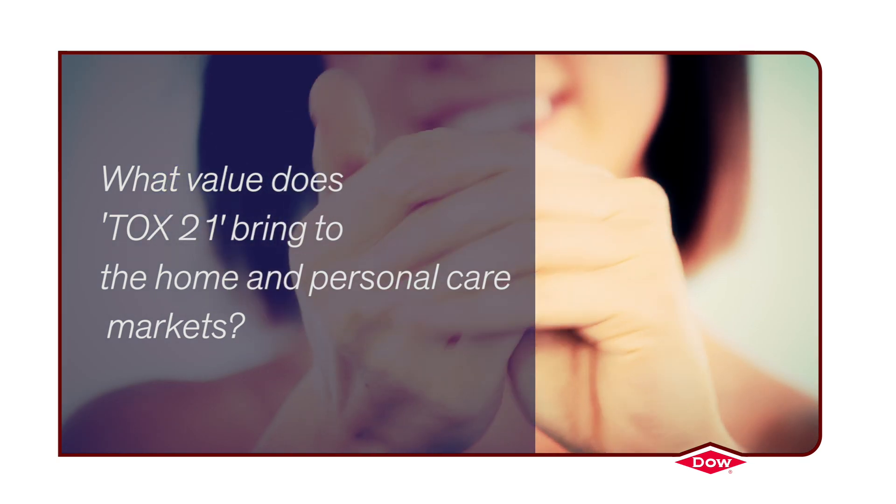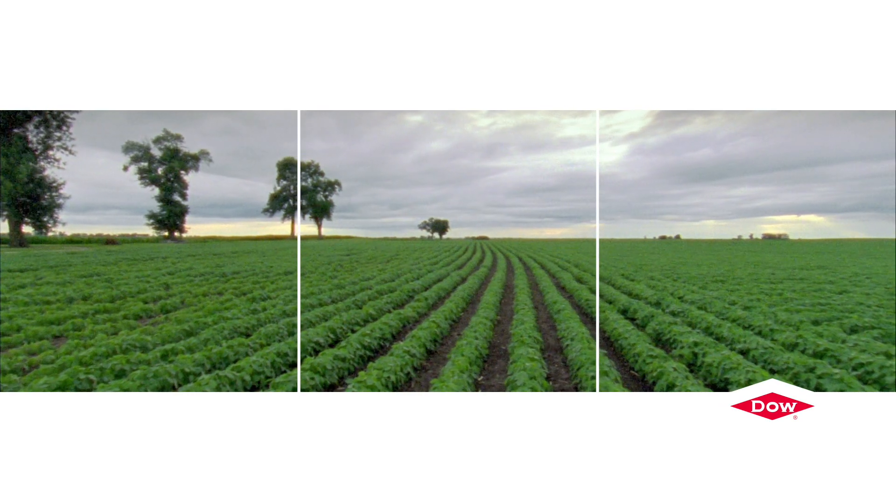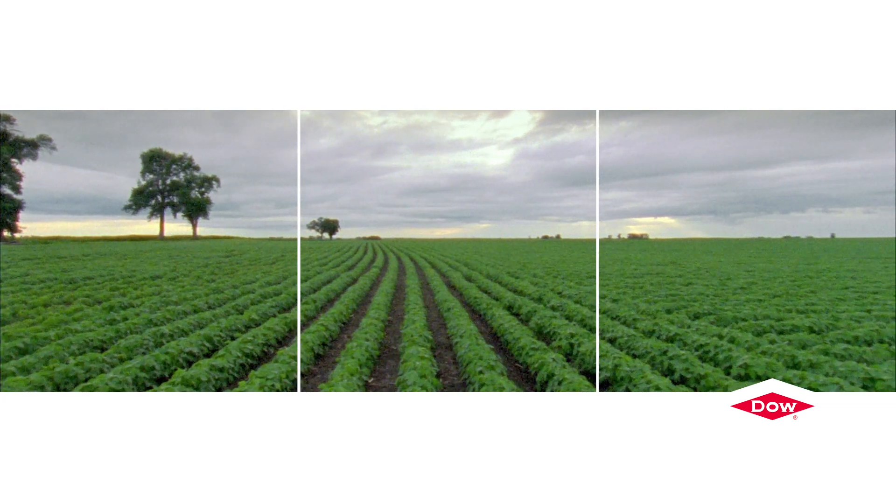Dow Home and Personal Care is always innovating and trying to develop new products to take to market to meet their customer needs. And part of doing that is getting it right the first time. Being able to partner and use our Tox21 methods and assess things very early on guides appropriate decision-making to make sure that the products not only meet the customer's needs, but they meet society's expectations of being safer and friendlier for the environment. That's the real value that these new tools and frameworks will deliver.